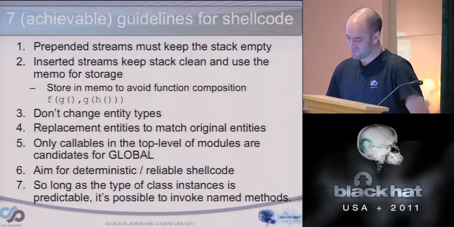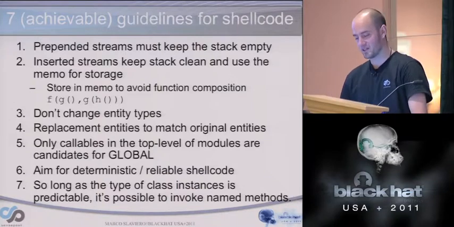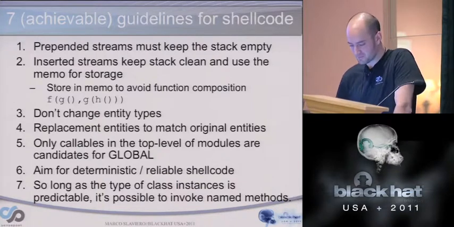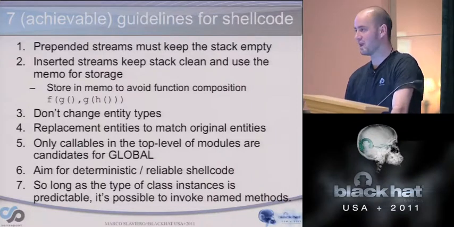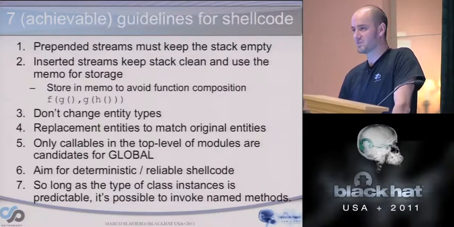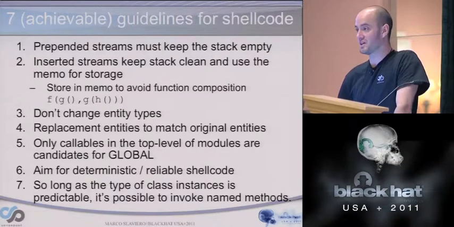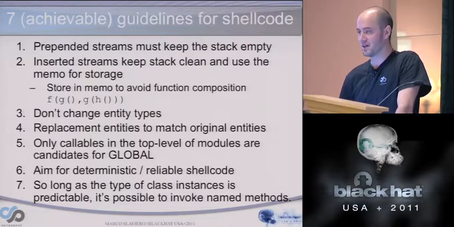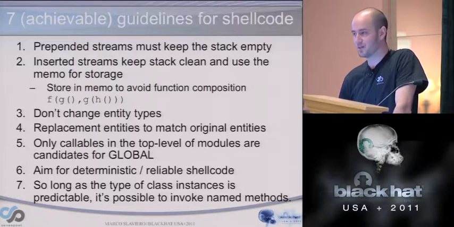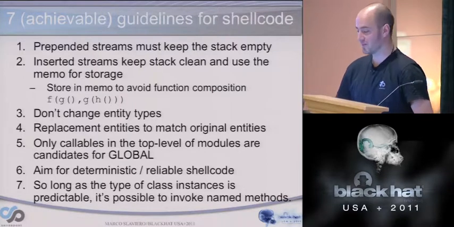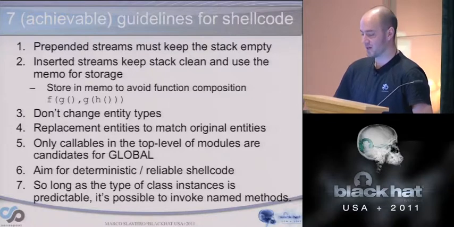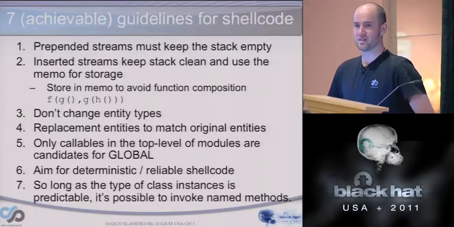I don't want to go through all of them. The one, though, that I do want to talk about, I'll talk about number 6. I'm aiming for reliable and deterministic shellcode. It's possible to write very simple shellcode that hard codes lots of values. So things like various network parameters, are they hard coded? And if they are, then that would mean that they're specific to each operating system.